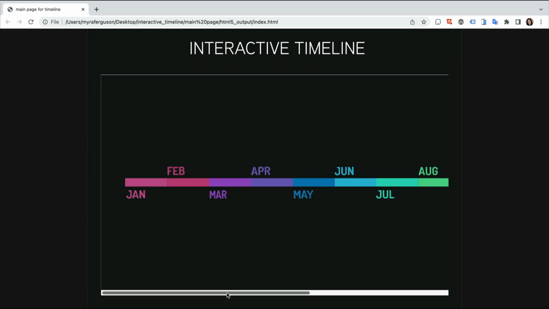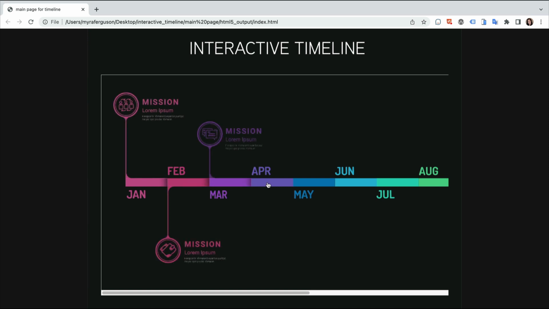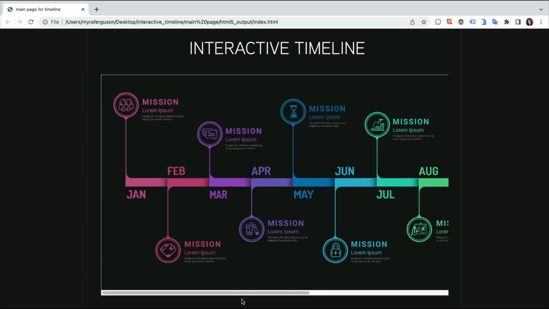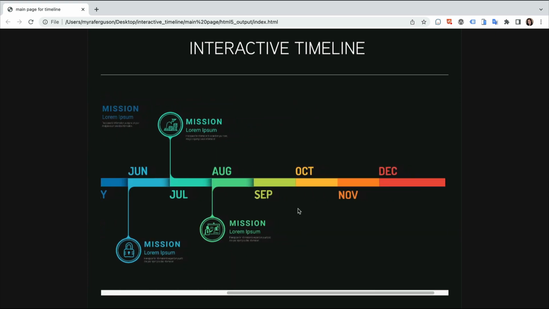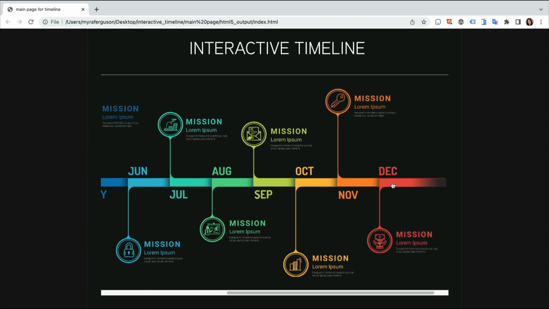Here I've got a site with an embedded timeline that scrolls. I can click on the content to reveal more details. And then when I get to the end, I would just scroll and see the rest of the content. This timeline might look complicated, but it's the combination of a few techniques that make this final result. Let's go to InDesign to take a look at how it's set up.